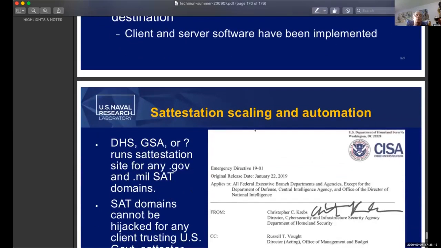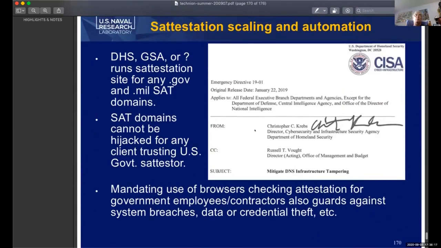Now, it could be a small thing like Tom, but it could be a large thing like a government.